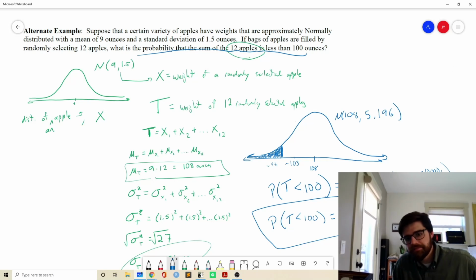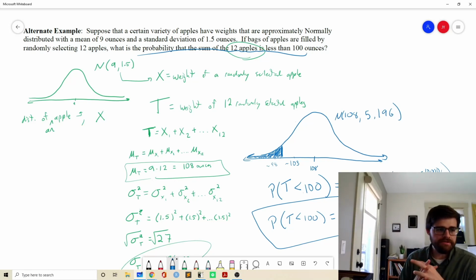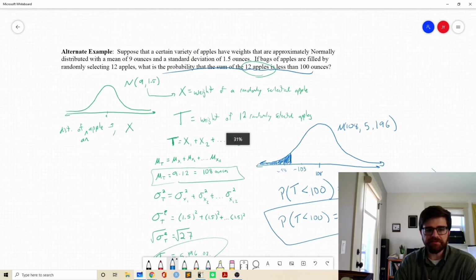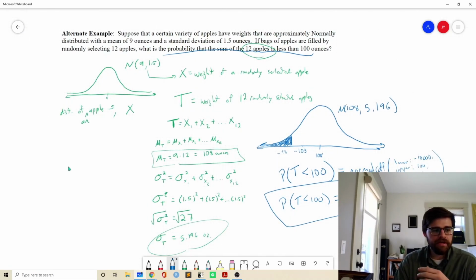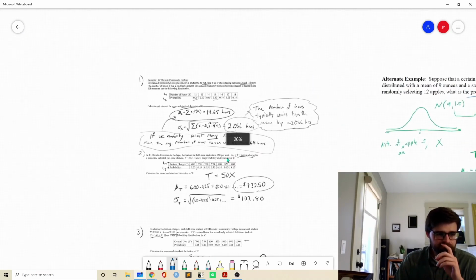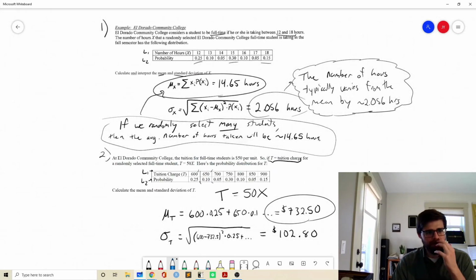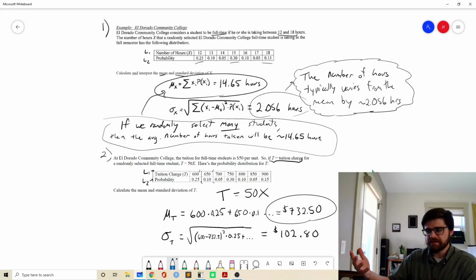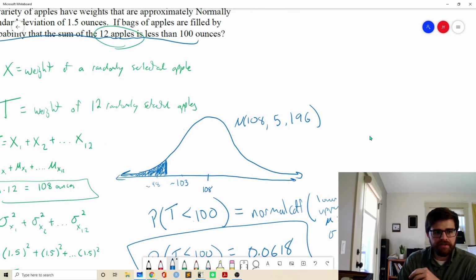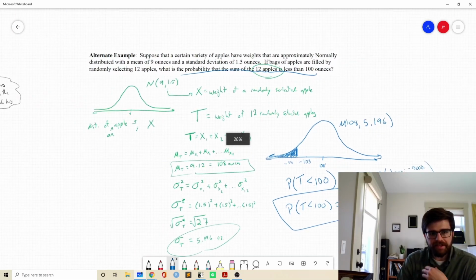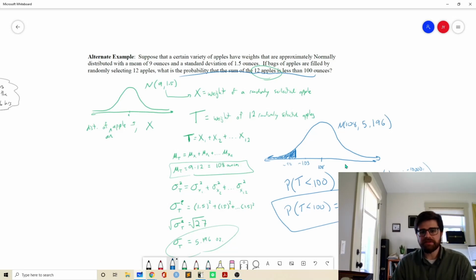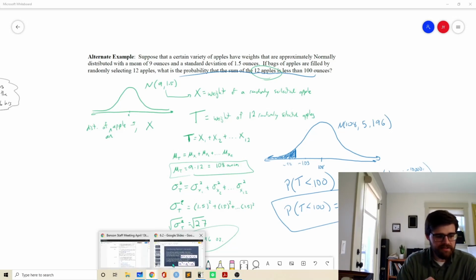Okay, so that was a little bit lengthy for a video again, but our goal here is to understand how to work with random variables. They're a really important part of statistics. We need to know how to transform them. Often we take a random variable and we add some amount, or we multiply some amount. Or maybe we need to combine multiple random variables, like in our apple example. We need to know how to work with these and what the rules are. So we did that today.